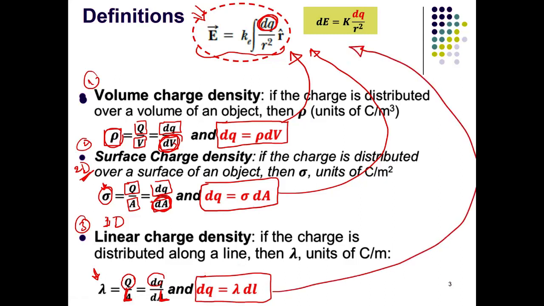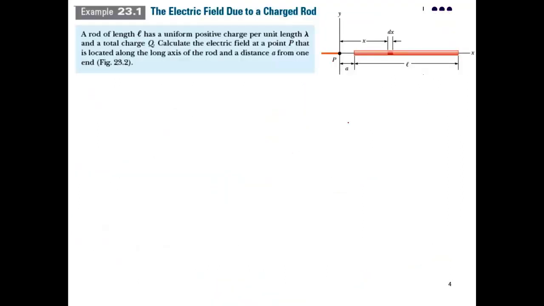After you substitute this into the equation, you need to figure out the integration from where you took the first piece, the first division, to where the pieces finish. This will be clear with some examples. I'm going to give an example in one dimension and then two dimension and so on. This is our first example.